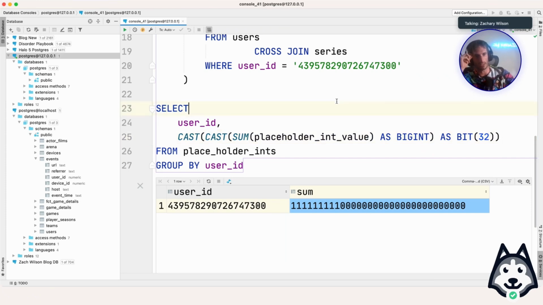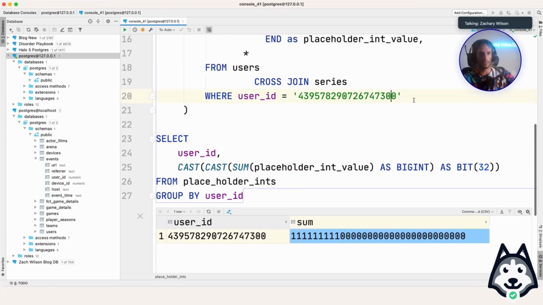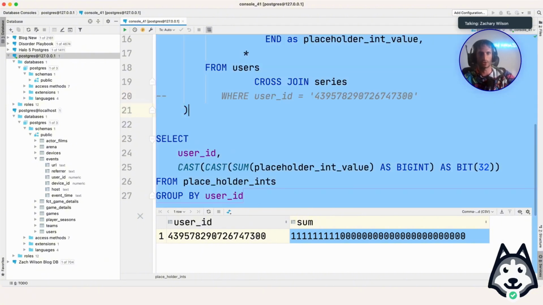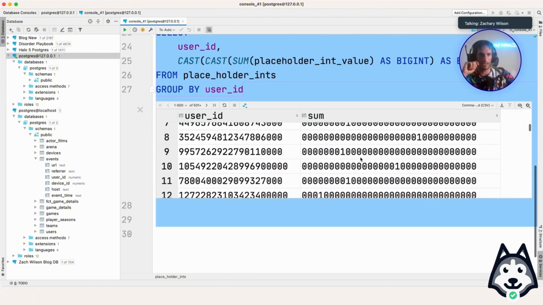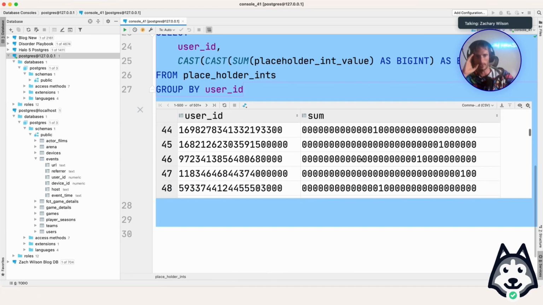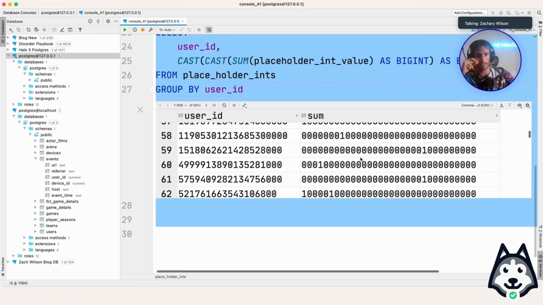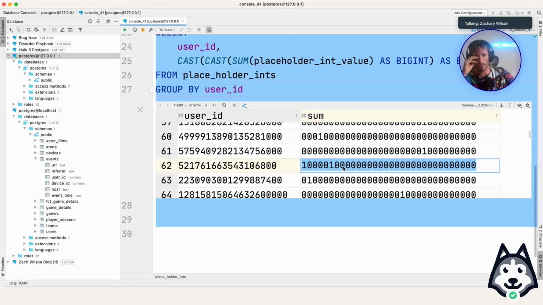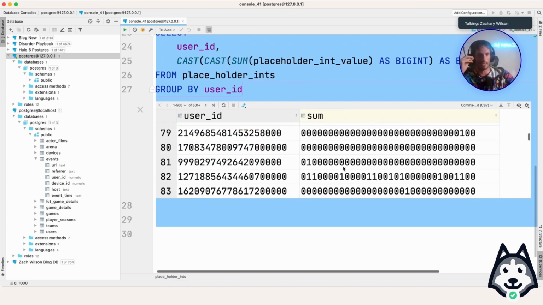our history here, right? If I remove this filter here, now we can get the history of all of the users, of what days they were active. See, this guy was active 2 days, and then you can see this person came back a lot.